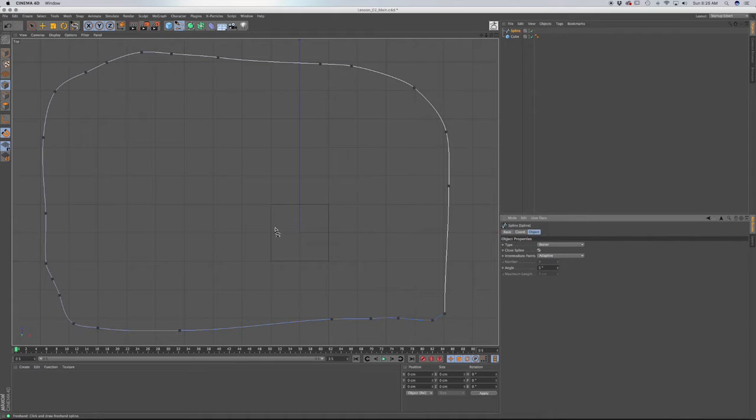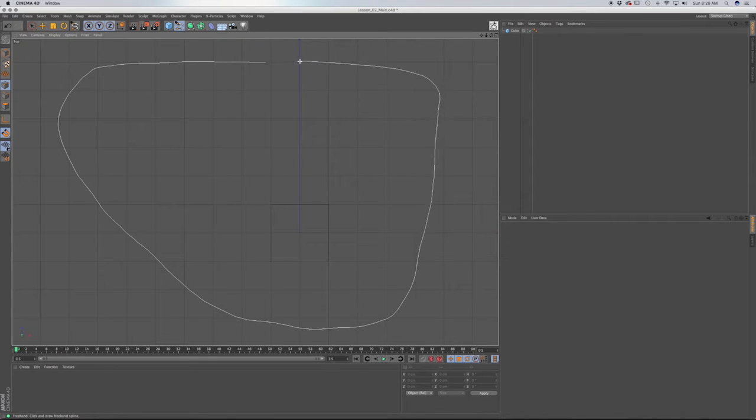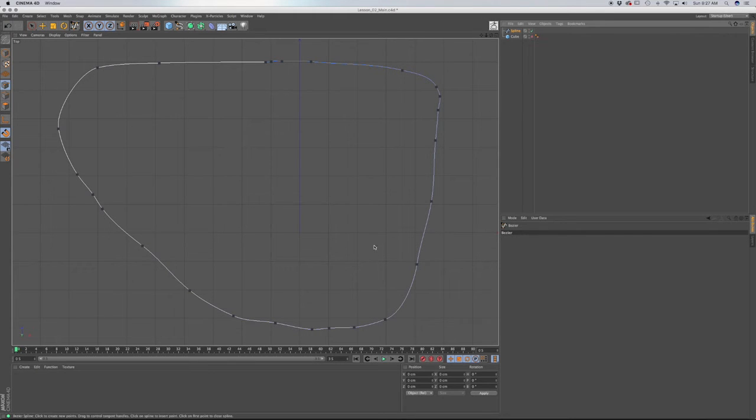Using something pretty basic, but you can do any type of shape that you want. Make it something a little bit more interesting, and you can just draw out your freehand and then just close spline to close up your border. And what you can do then is go into Bezier tool, and I can hide my cube for now.